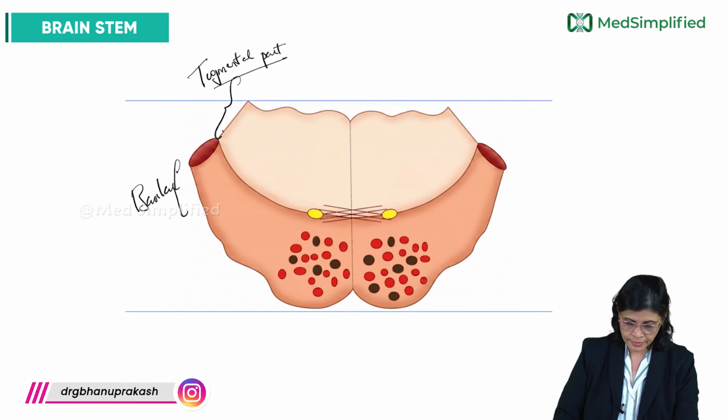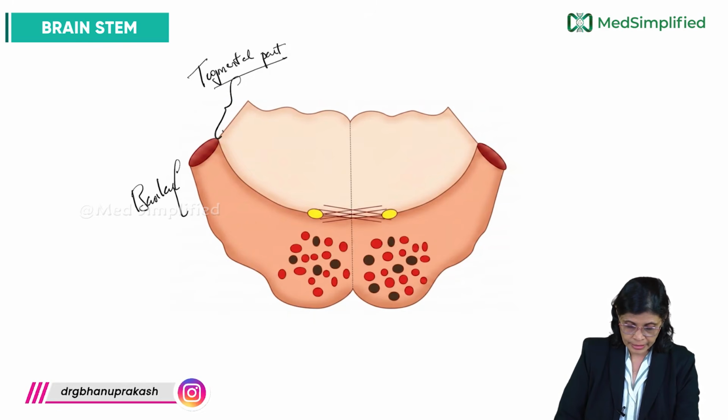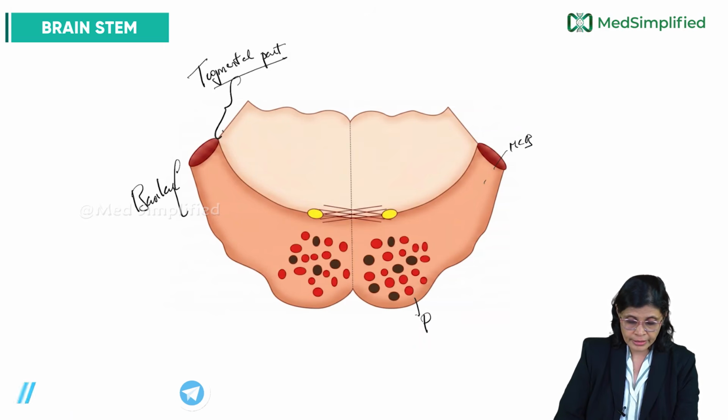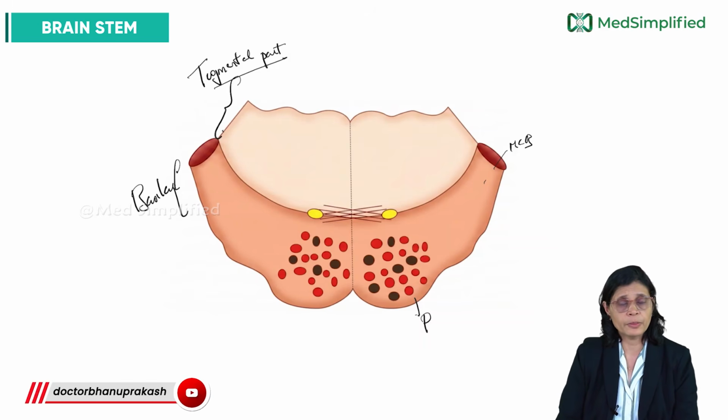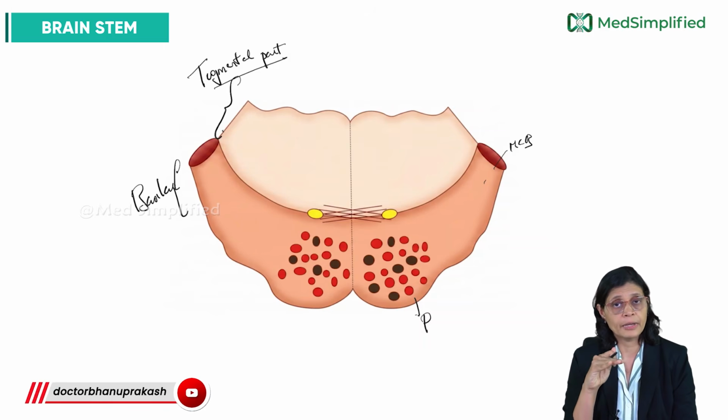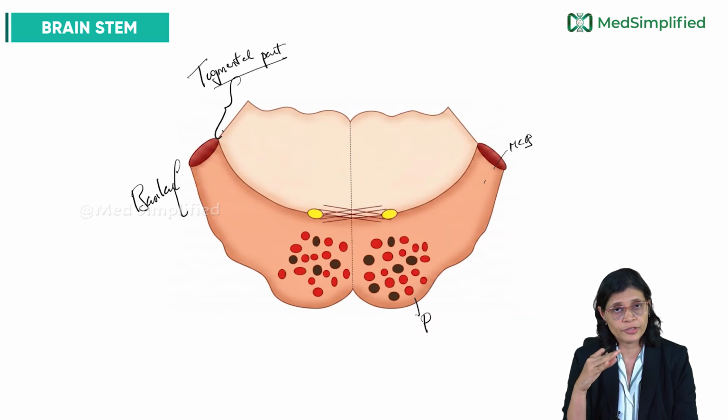Now this ventral or basilar part will be continuous inferiorly with the pyramids of the medulla, and on each side with the middle cerebellar peduncle. Now the dorsal or tegmental part is an upward continuation of the medulla, excluding the pyramids. The basilar part of the pons is the same at any level. Only the tegmental part will differ. So we will be studying the pons at two different levels.